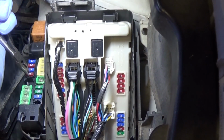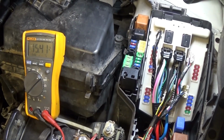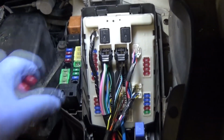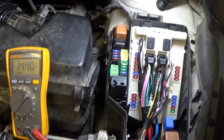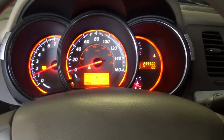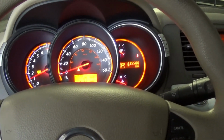Let's take this. This is a mini fuse actually. Put the fuse in. And we're down to 14.4 volts. Nice. Immediately went down to 14.4. Let's see if the battery light went out. Battery light is out. Nice. Good. And now we got that fixed up.